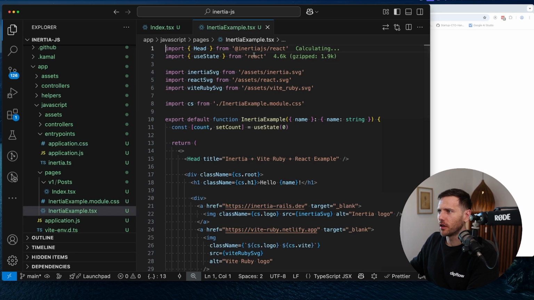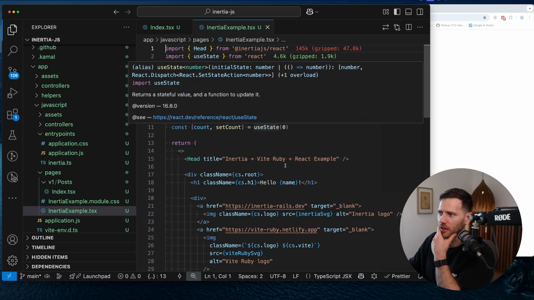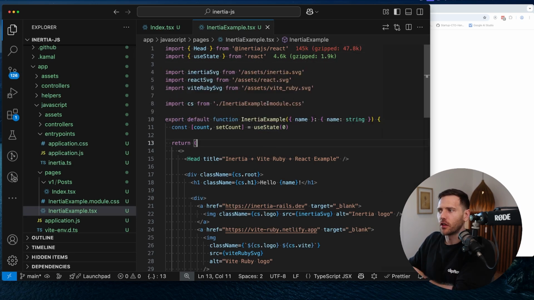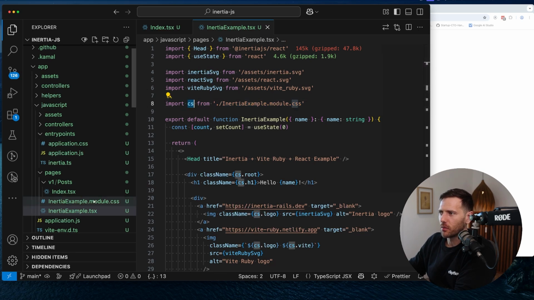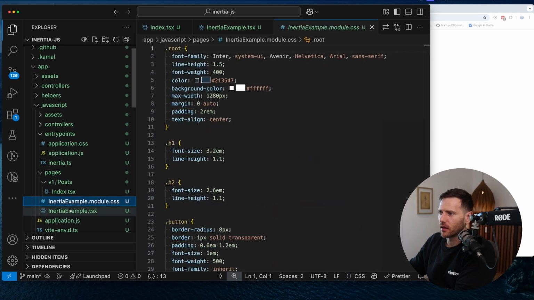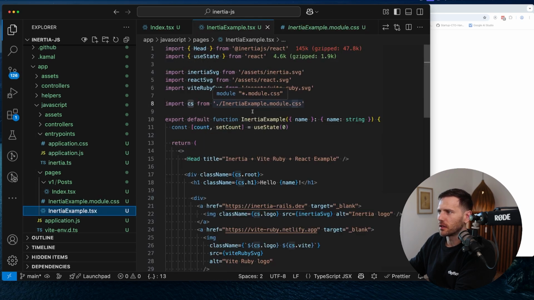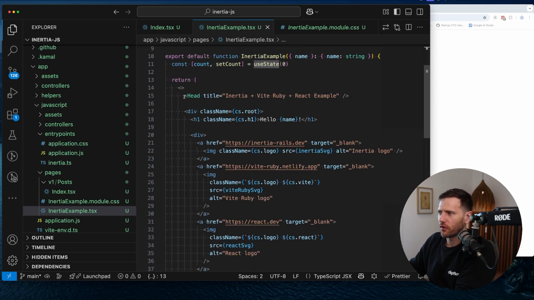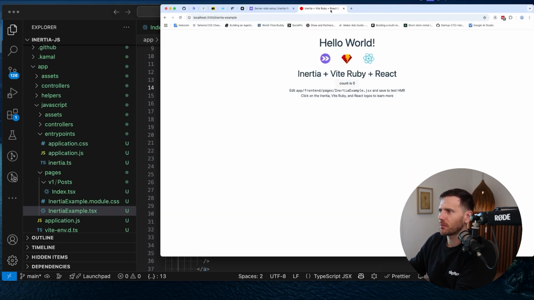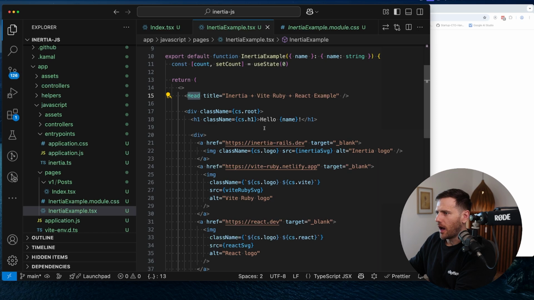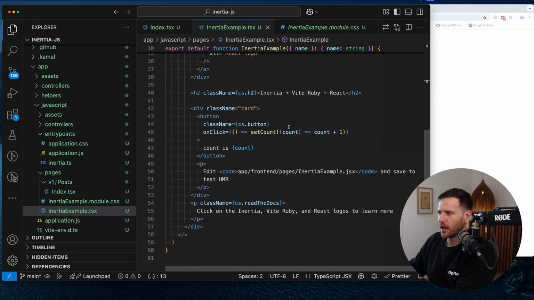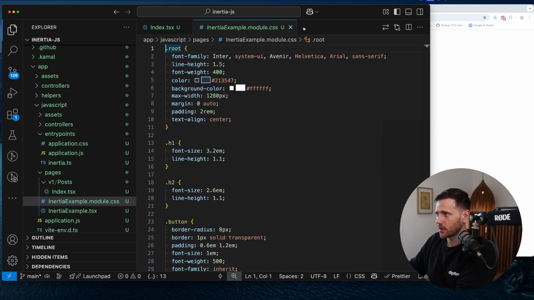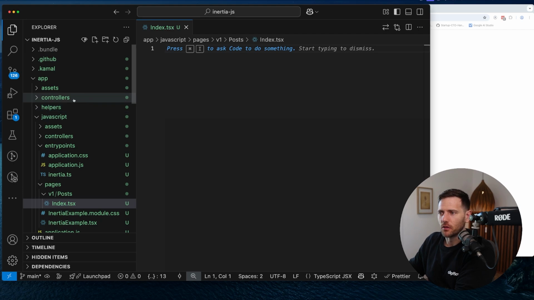So if we jump into the Inertia example here, you can see a few of the little things shown off. You can do imports for stylesheets like this, where you're just importing off the module here. But because we're using Tailwind, it's strange to actually have that. You wouldn't have a stylesheet there. You'd just be leveraging Tailwind. We're using useState, it's just a little quick show off. And this is the head tag, and you can see that it's set up the head here. Great. And then we've got all our standard React JSX code. All right, so quite simple, but a little bit different to how we used to.